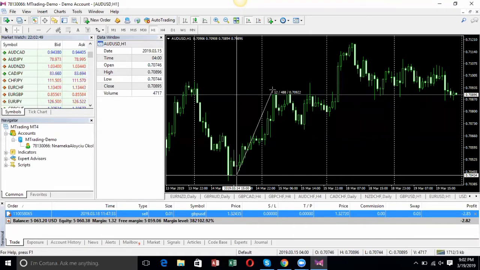If we look at the price after decimal, 0.70922, we actually had 5 digits there, which told us that this broker is a 5-digit broker.